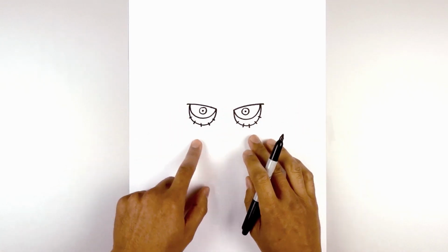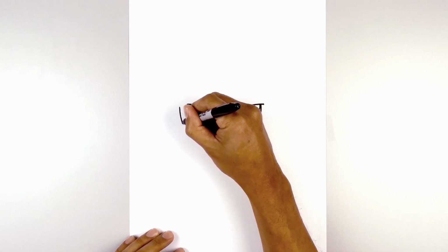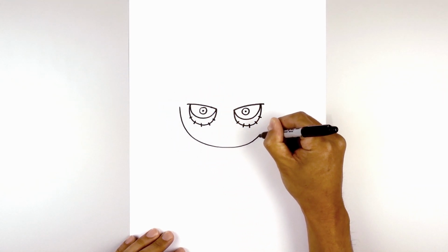Now we're going to move out and draw the lower part of the head. From the left eye, we're going to step out, draw a curve, going down towards the middle. I'm just going to pull that back up on the right side.